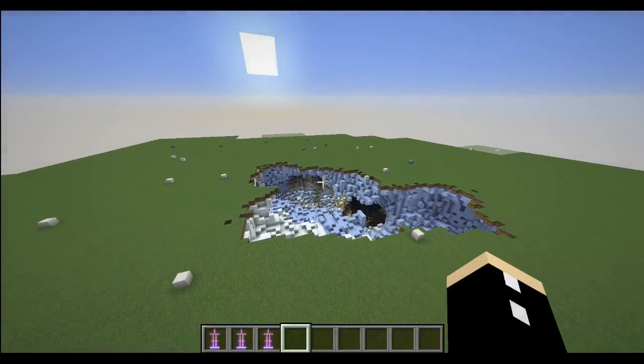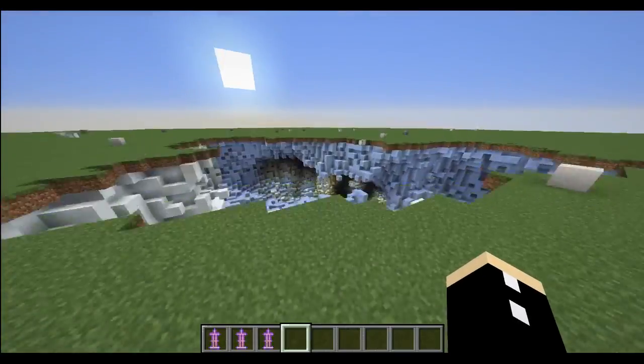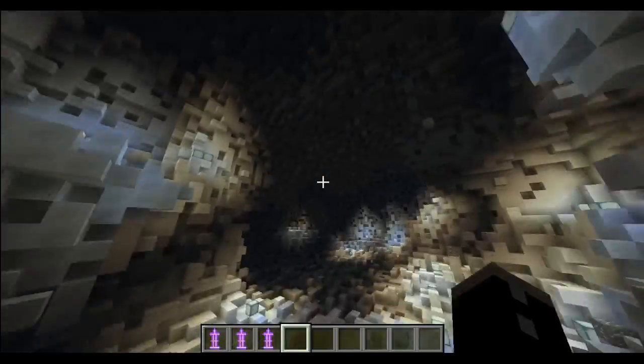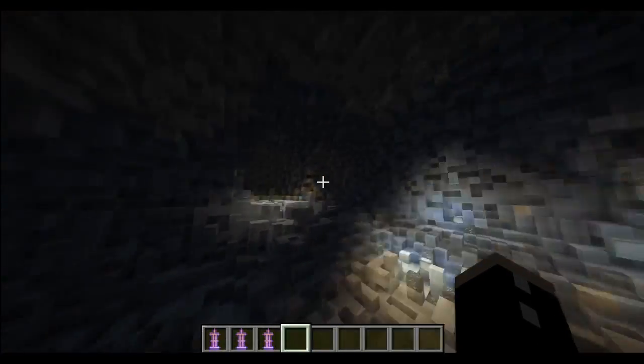Okay, so the ravine has finished generating, and as you can see, it's a lot deeper than it was before. It goes way down, so far down that it hardly ever visits the sky.